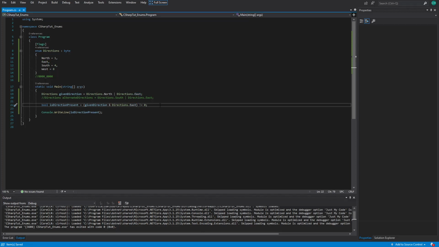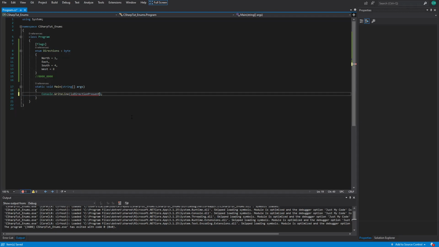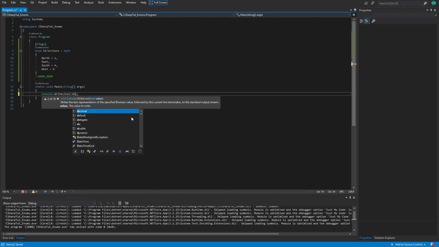So last thing I'm going to show you, I'm just going to remove these 3 lines here and just leave our write line. We're going to put in the parentheses in here and convert to a directions. What I'm going to show you is it won't work actually with flags, and first I'll explain why. I'm going to put in directions 7, for example.